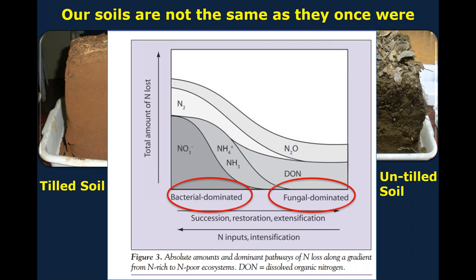And so that's where the biological system comes in, the relationship between the plant root and the biology. The plant says, hey, biology, I need nutrients, bring me nutrients. Through a whole process of one organism eating another, it will make nutrients available. It's a lot different than what we had been taught about nutrients and just the chemical side of inorganic nutrients. Nutrients really need to be in an organic form so they're not leachable, and that's what we get in a more balanced fungal to bacterial ratio.